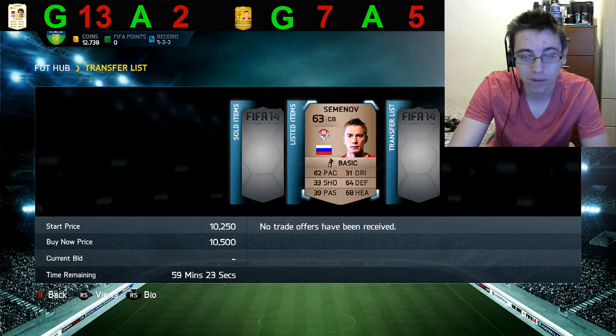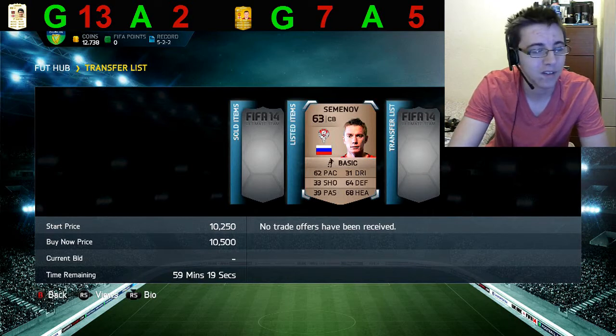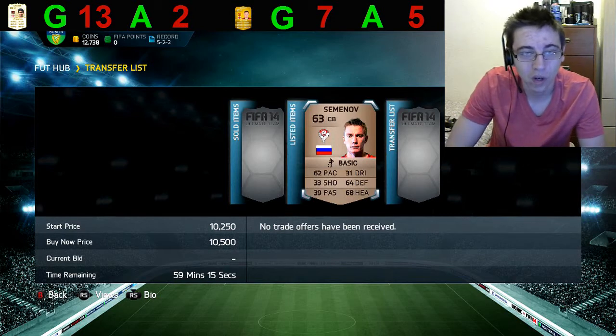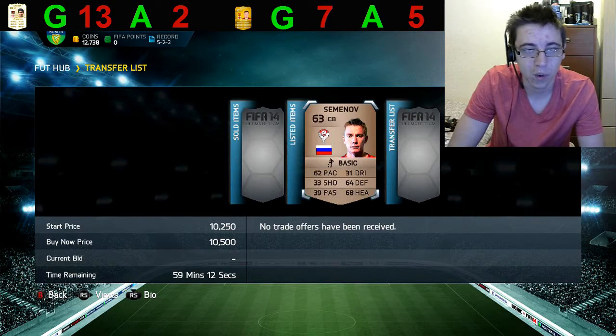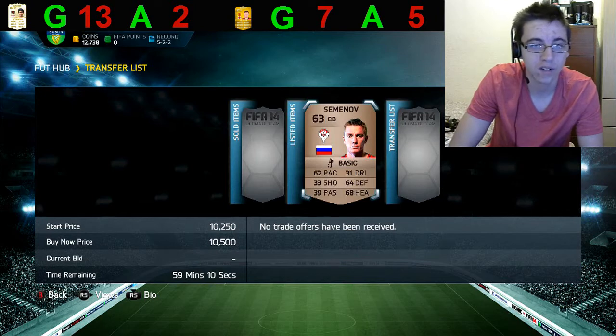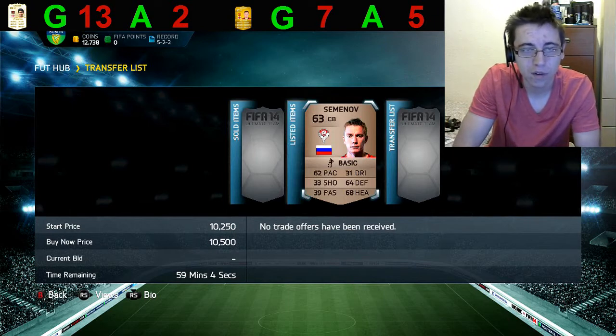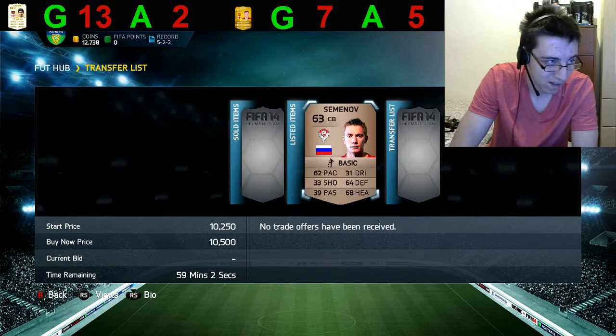Okay, well, there were a lot of goals in this episode. Lineker got 7, and he assisted 1, so that's 7,500 coins. Rooney scored 2 and assisted 2, so that's a further 3,000 coins. So 7,500 add 3,000 coins is 10,500.